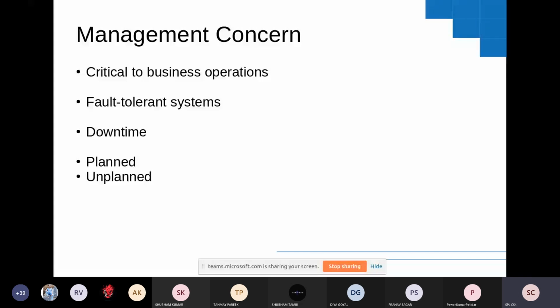It's important. The main goal in the development of fault tolerant systems is to reduce the maximum system downtime. So it's critical for business operations. Fault tolerant systems should be designed. So the main goal in development of fault tolerant systems is to reduce the maximum system downtime. Downtime is a period of time when the system is unavailable for use or does not respond to requests. High downtime values can lead to huge business losses actually.